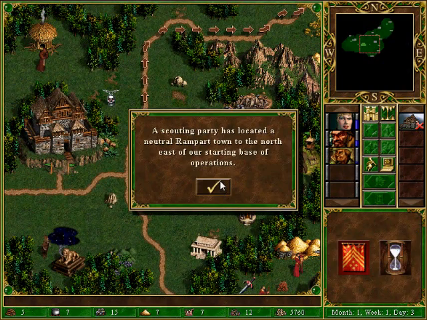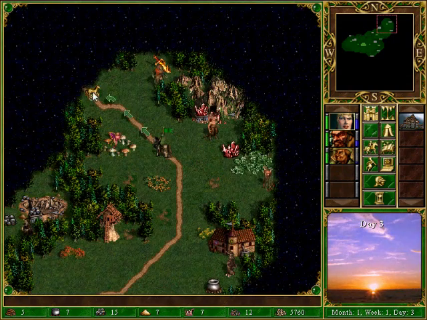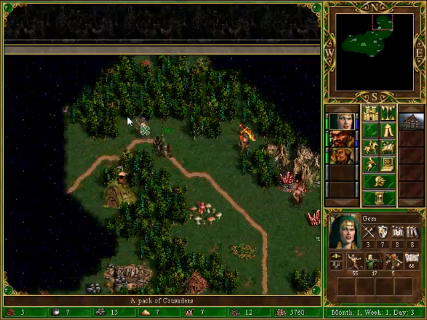Scouting party has located initial rampart town to the northeast of our starting base of operations. Yeah. Let's go.